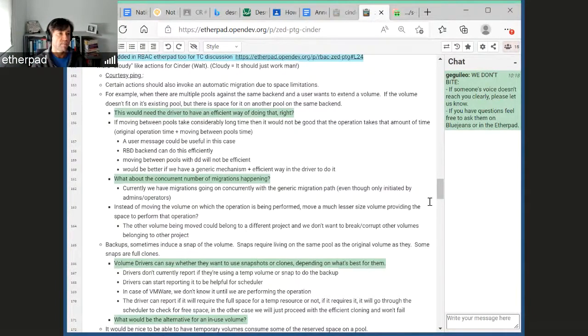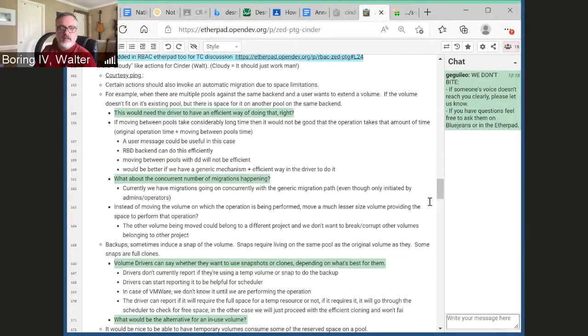So in terms of how I'm going to approach attacking this, it's the extend problem first. The backups are not as high a priority because it's not as frequently requested, and the failures, I can still handle those on a case-by-case basis. But the extends are an unfortunate use case in this case.